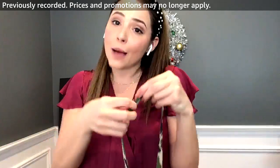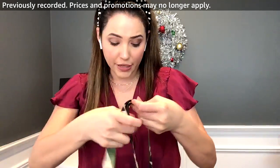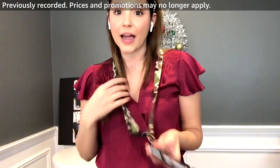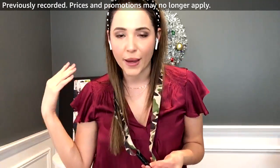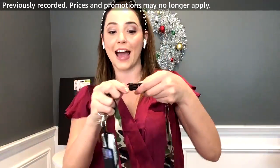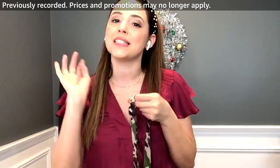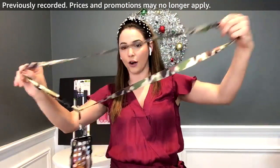And then you have the option. What I like about this is that it's convertible. If I want it to be shorter so that I could wear it around my neck, perfect. I have that option, right? If I want to take it off over my neck, I can. If I have my hair in an amazing updo and I don't want to mess it up, awesome. I could just snap that right off like that. And what I like about this too is because it extends from 17.5 to 31.5 inches all the way. I mean, look at how far out that is.